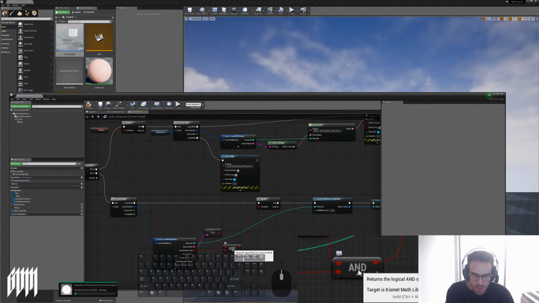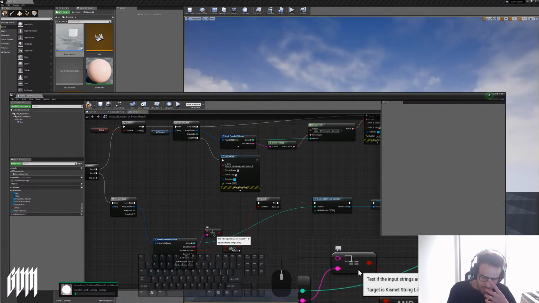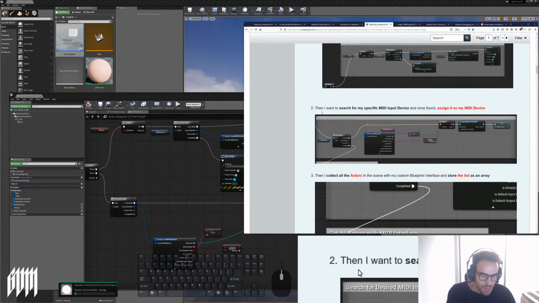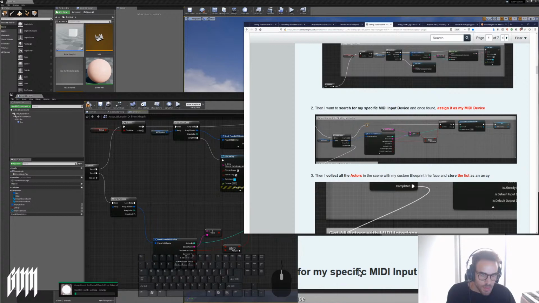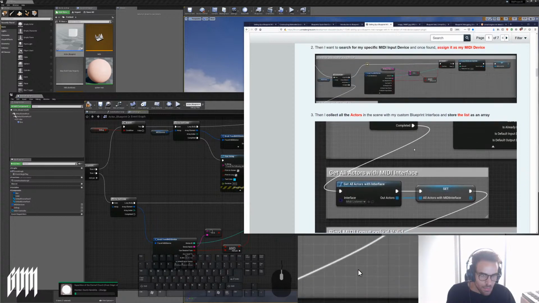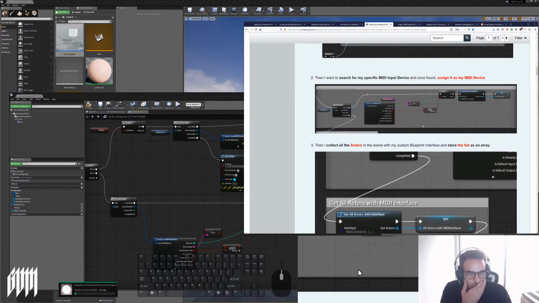Returns a logical AND of two values, A and B. So where I want to search for my specific MIDI input device, and once found, assign it as my device. Yes.